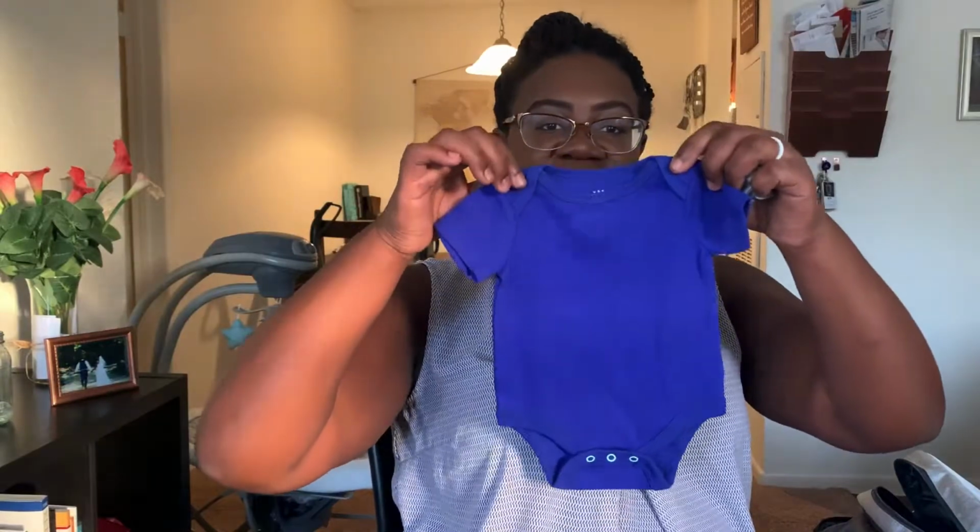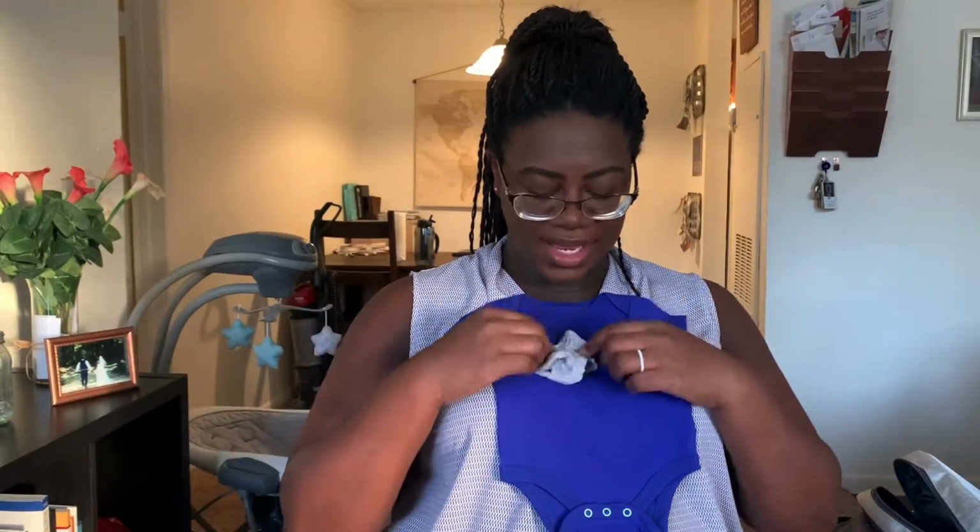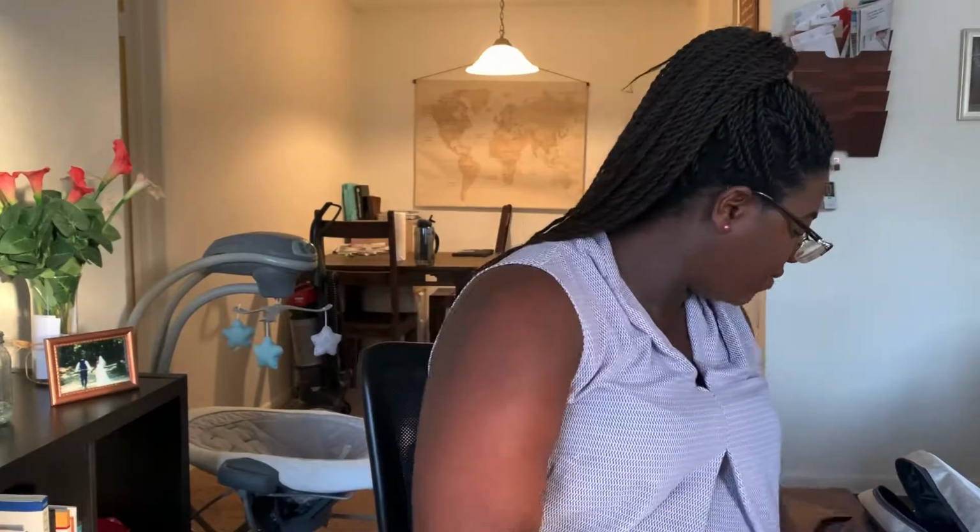Okay, here it is. So he packed a whole bunch of cute little onesies for her to wear while she's at the hospital, as well as socks, mittens here, and these are the cutest little shoes. So these are going to be the shoes that she wears when she goes home, along with this onesie. Isn't that cute? And then she'll have these mittens on, I have the booties for them, as well as the cute little hats. Isn't it cute? So that's going to be her going home outfit.